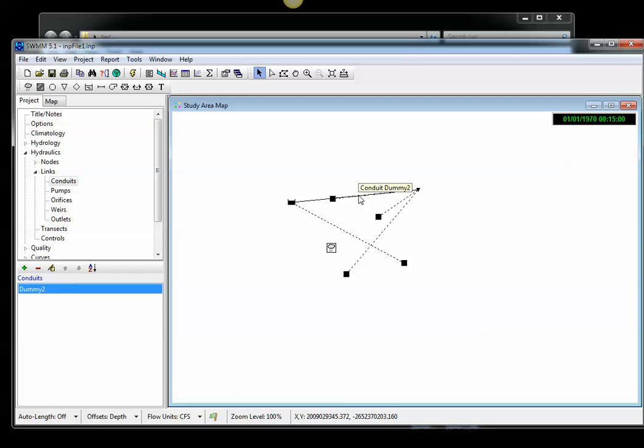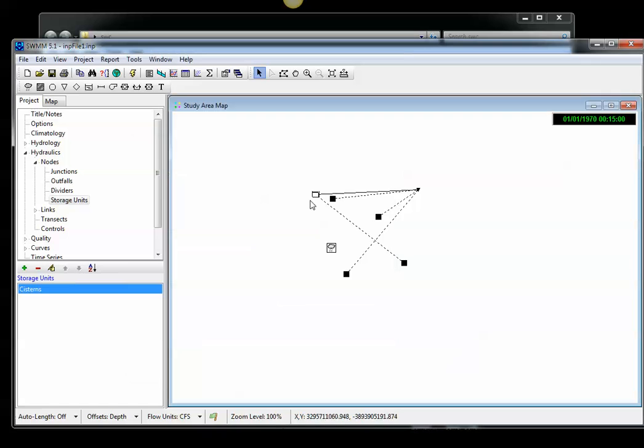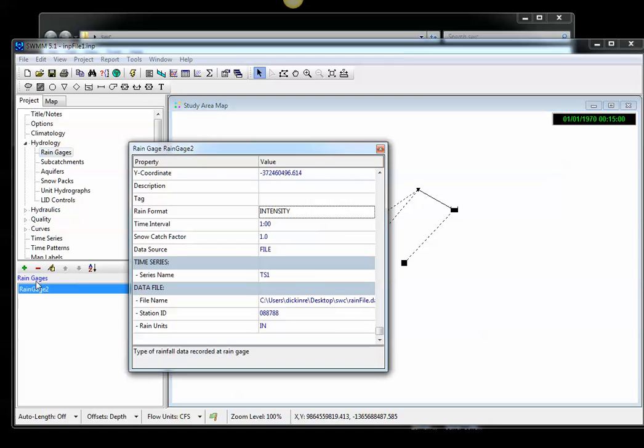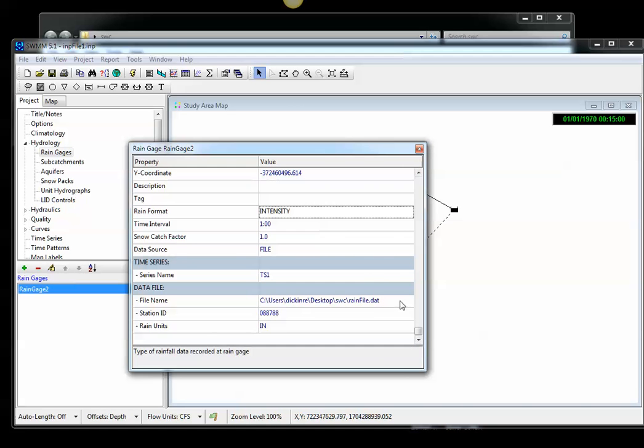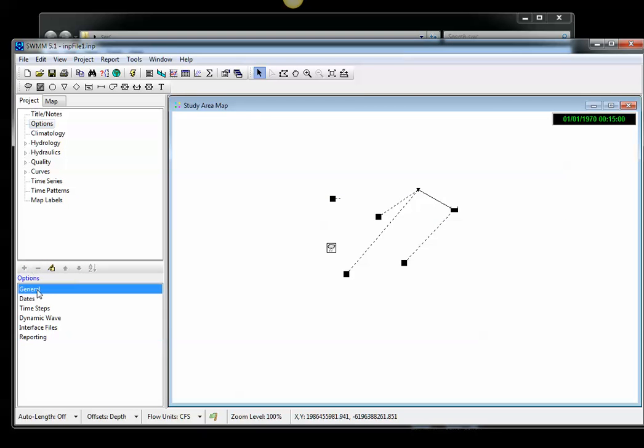All right. Let me move this to the side. Also, the rain gauge needs to be slightly altered. There's a time series rain gauge that comes with this file. Change it to use the data files. So if you use the data files, then you can run it for the continuous record that you want it to run. So here we go to options.